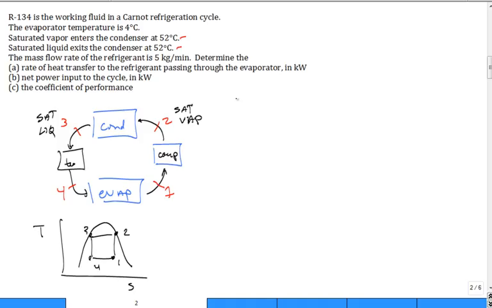So with numbers now, we just have to start filling out our data. So what is the standard table? List our states 1, 2, 3, 4, and then list our pressure and our temperature. Here we're working in degrees C. So let's not fill out our pressures first. Let's fill out our temperature column. So what about the temperature at state 1? Here's state 1 right there. I want to put a number right here in the table. What is that temperature? 4. What's the temperature at state 2? 52, 52, and then 4 again.